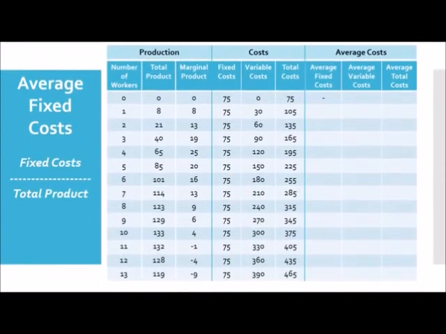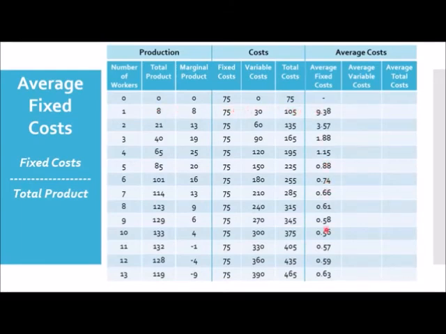Now just a few numbers I want us to take a look at. These are really simple to solve for, so I'm just going to run through them quick. One is our average fixed cost. Remember, our average fixed cost is just our fixed cost divided by our total product. What that's telling us is, on average, how much of your fixed cost is going toward each one unit. So right here, when our fixed costs are $75, we're making 8 products. On average, how much of that $75 is going toward each one of those 8? Well, $9.38. Because if you took that $9.38 and multiplied it by the 8 total product, you would get our total fixed cost of 75.